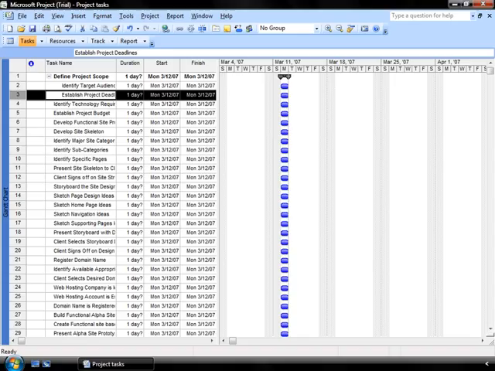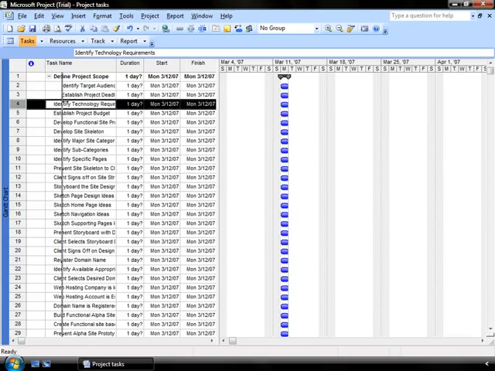Let's try that one more time. You select the task you'd like to create as a subtask. You identify the double-headed arrow. You click once and drag the task so that the line is now equal to the other subtask in that particular area, and you release it. So now these three tasks have been identified as subtasks of the summary, Define Project Scope.